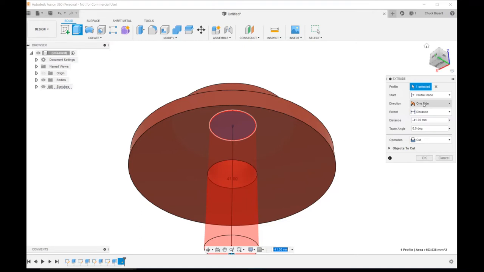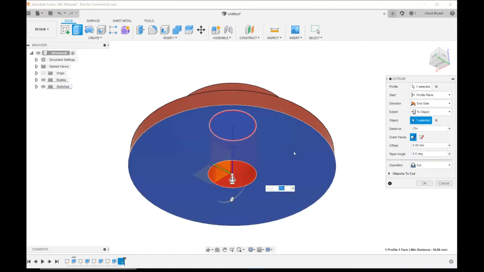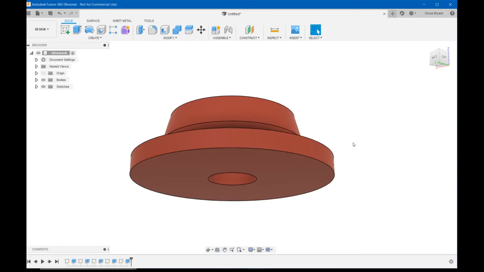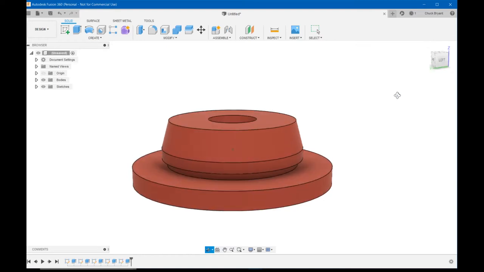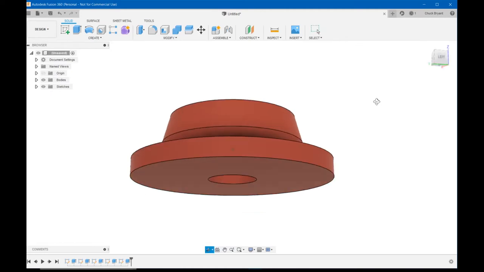But what I like to do is come over here to distance and change my distance to object, and then change it to this flat surface here. I could use all in this case too and it wouldn't matter, but I want my hole to be all the way through, no matter how much. If I come back and change the thickness or anything, I still want the hole to go all the way through. Yeah, I could drag it out a foot and the hole would still be all the way through, but there are some things that you do that's going to cause you grief later, and it's kind of sloppy, so I don't want to do it. Anything else I need to do here?